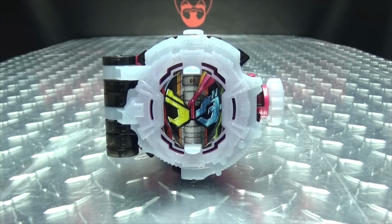So there you have the Zeo Trinity Ridewatch. This one's cool. It's fun. I like it. I do quite like it. And it's another Ridewatch for your ride-watching shelf of ride-watchedness.